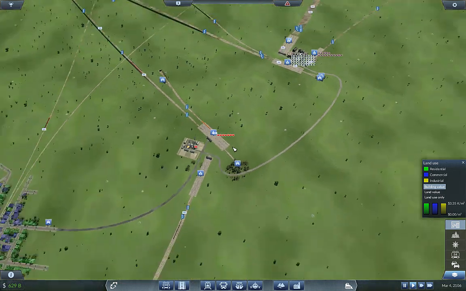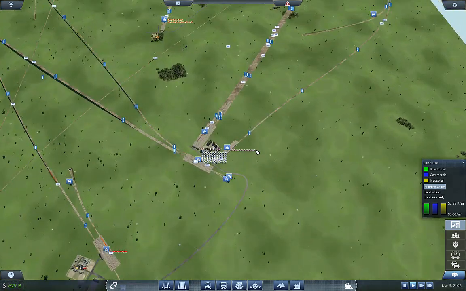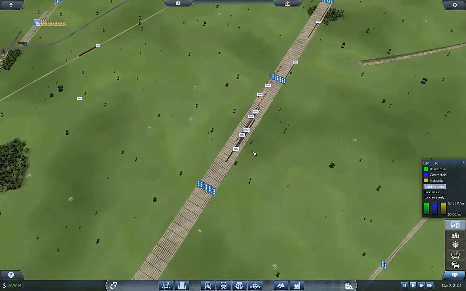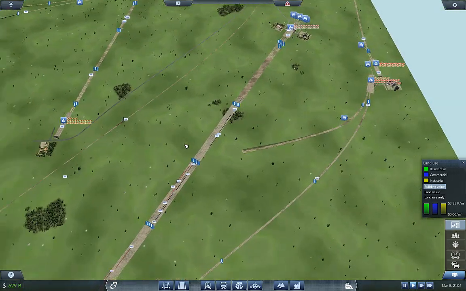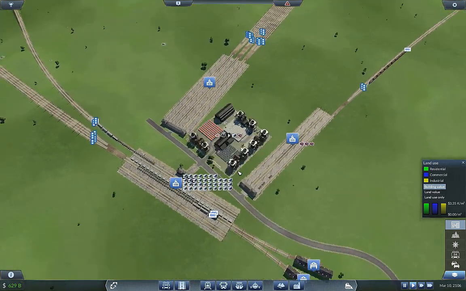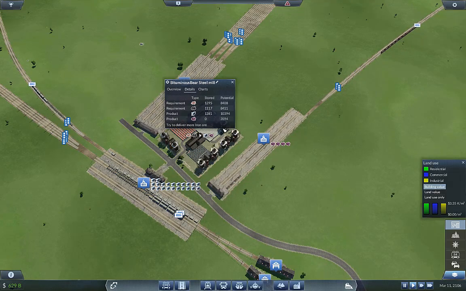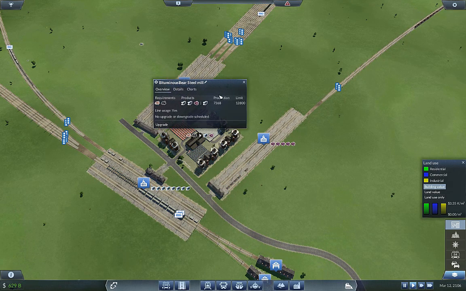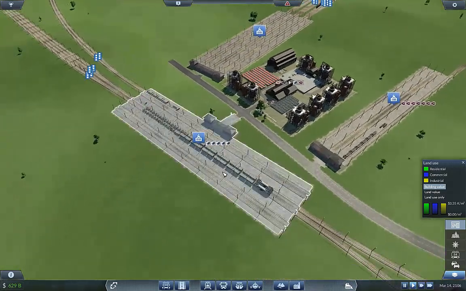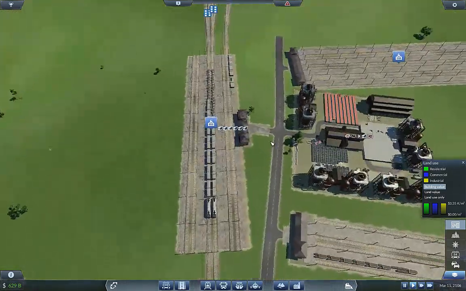Time to play with signals a little bit. I want to get these trains to not be so synced up all the time, especially the coal and the iron. These things are so synced. But we are producing lots and lots of steel. We are doing really well on our steel production. But the steel delivery, these things are completely synced up.